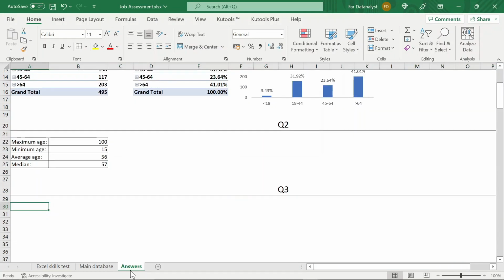So average length of stay of patients in the facility. All we just have to do is find the average of the length of stay of these patients. So I can just type out average length of stay.